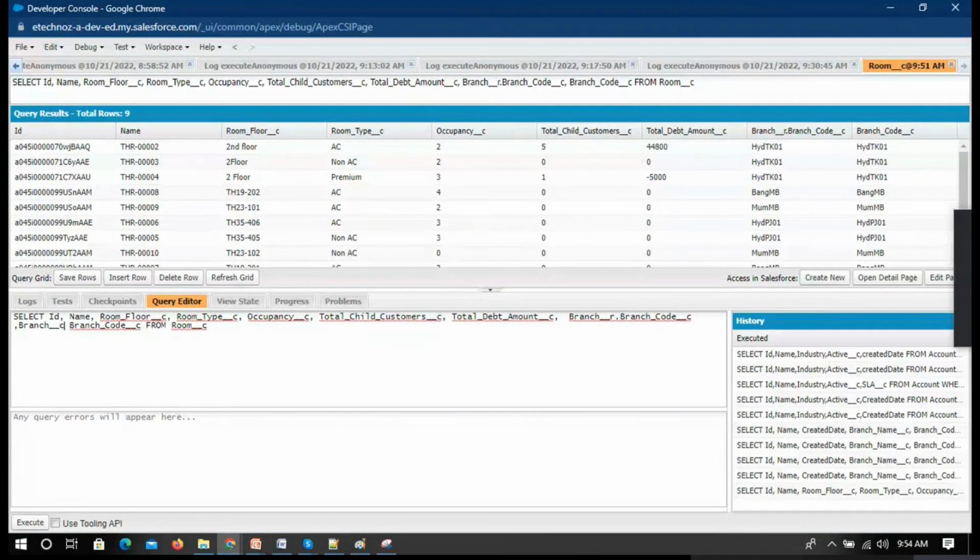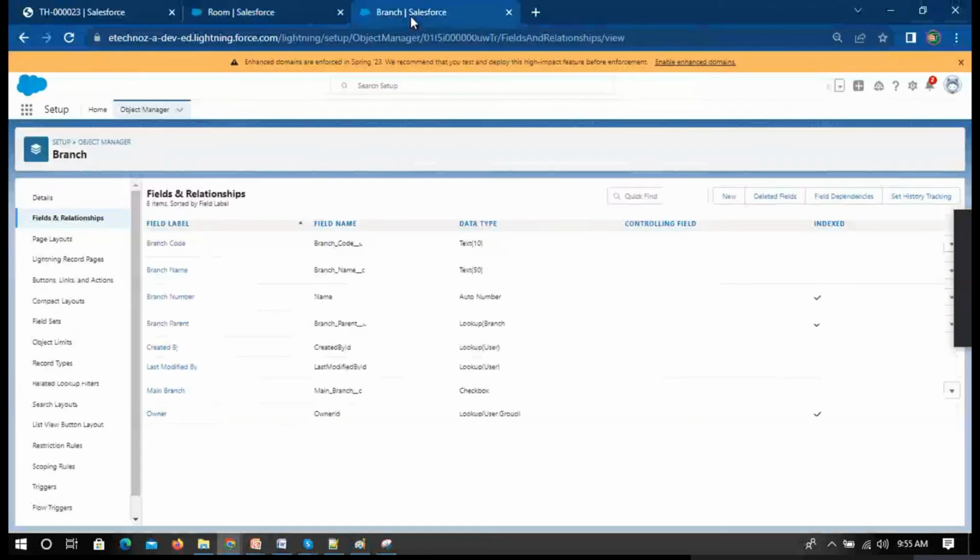So this is just branch double underscore, which is just a field of branch, and the name it will display. And if you want not only the name, you want to go to the top level, branch double underscore r dot name you can get, or you can get whatever other fields we have on the branch, parent, main branch, true or false, branch name.